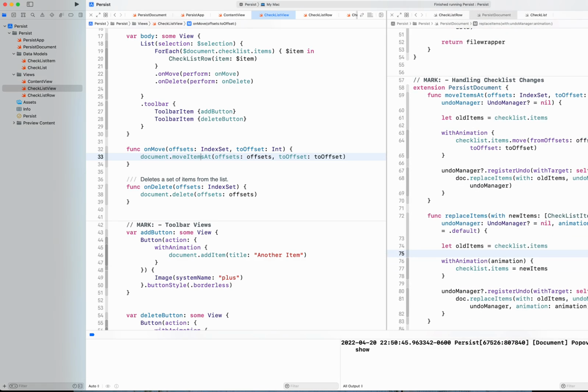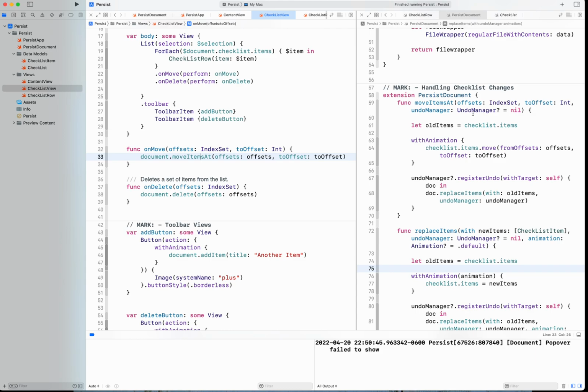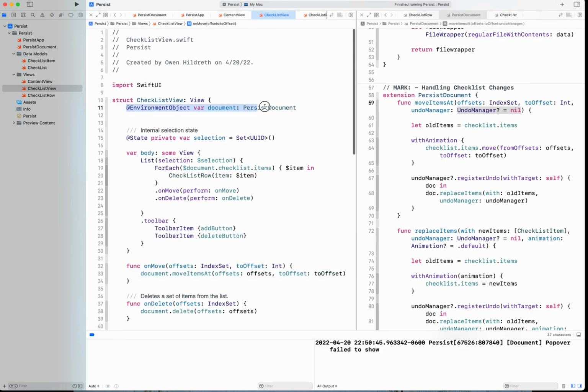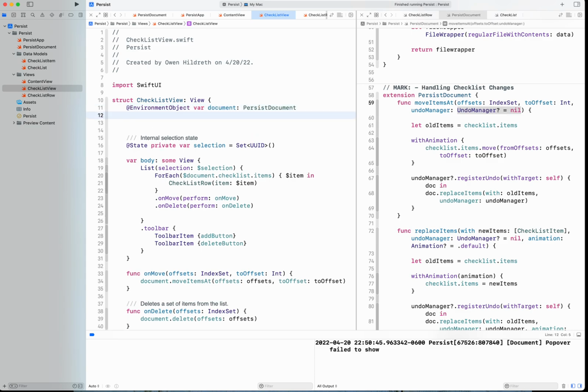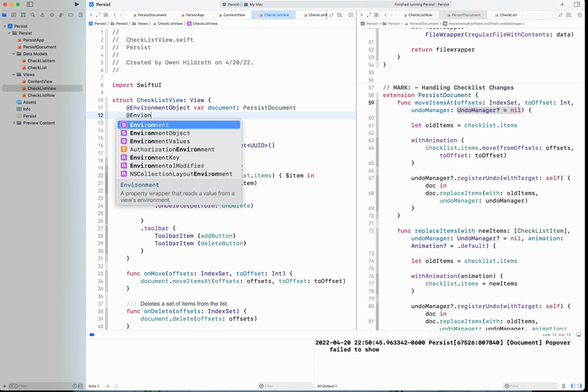Oops, I should have moved that window because it's the right size. I'm not passing an undo manager, and the compiler's not complaining because I've given a default value of nil. So we need to create an undo manager and pass it in. We already have at the top an @EnvironmentObject, and that got created for us in the view hierarchy already. And there's already another one called the @Environment.